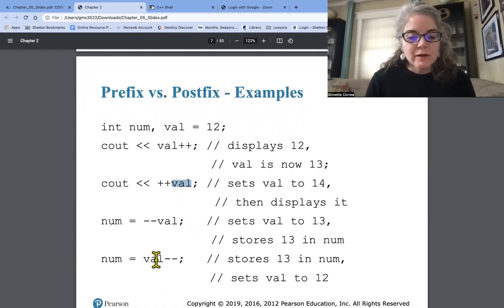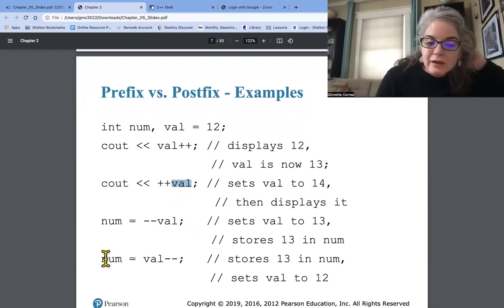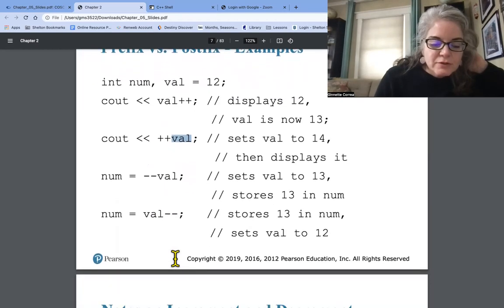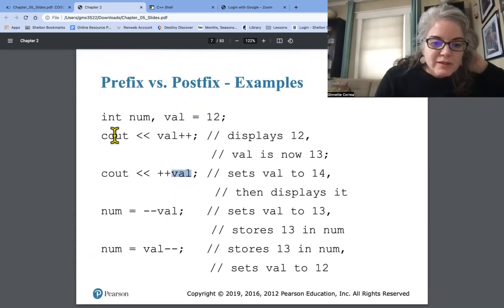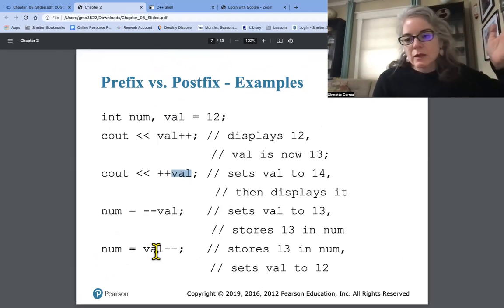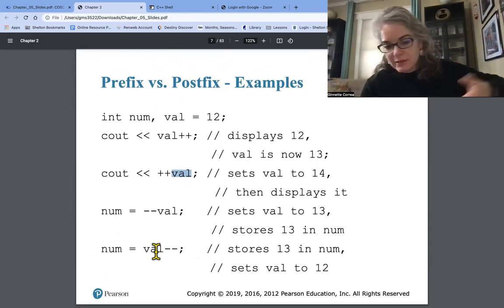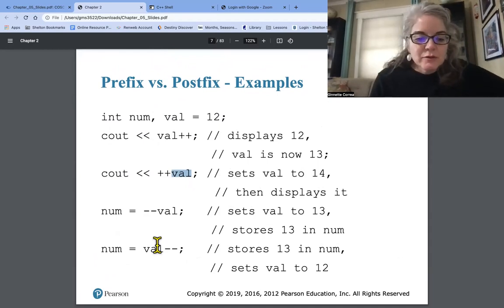So val is 12. This gets set to 12, but num does not get set to 12. Num stays at a 13. So val up here was 13, gets assigned to 13, and then val gets decreased to 12. So make sure you understand how this works when you're doing assignment statements or output statements, because it can cause something that you were not expecting to happen. Make sure you understand it really well.